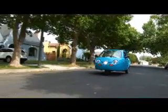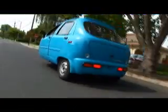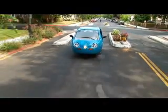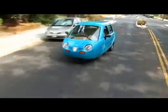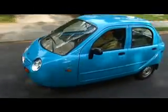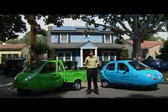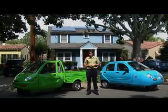We're here to talk about some electric cars. Ethical Approach Auto Sales has been around for about a year and a half, selling ethically minded cars. And now we've started selling these Zap electric cars. Pure electric, they go 40 miles an hour, 20 to 40 miles on a charge, depending on the battery pack option that you select. They have no emissions, obviously. They're incredibly inexpensive to operate.